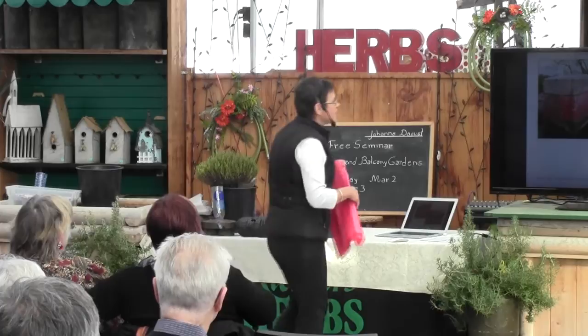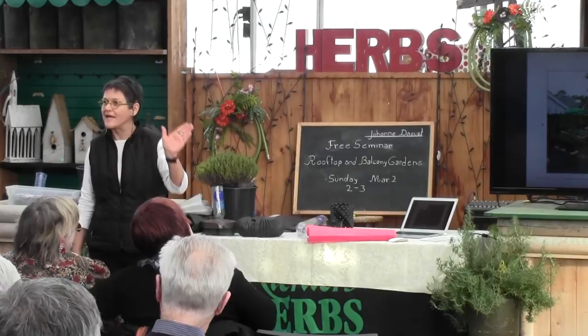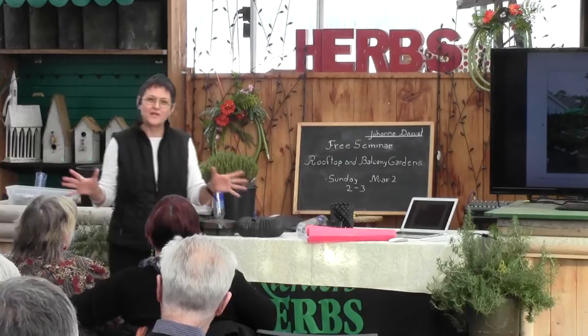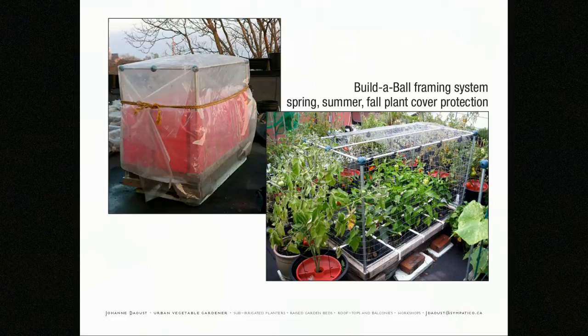When I first started on that roof, my lettuce bolted in summer. As a beginner I didn't know you couldn't grow lettuce in the heat. Now, with shade cloth, the frames are covered in summer, which knocks the temperature down in those beds by 50% — so you can grow lettuce and greens all summer long. In the fall, you can put wire mesh around the beds to prevent raccoons from munching on your sweet peppers, keep squirrels out, and keep birds away from your seedlings in spring.